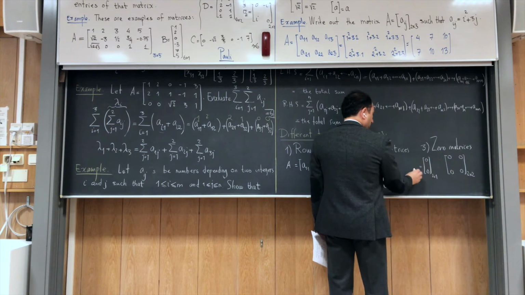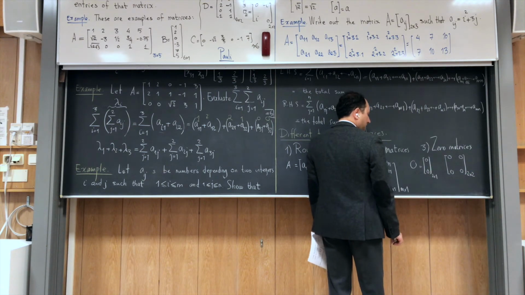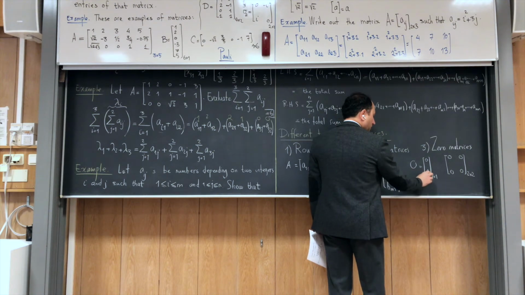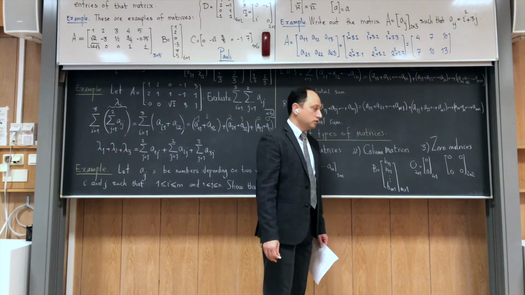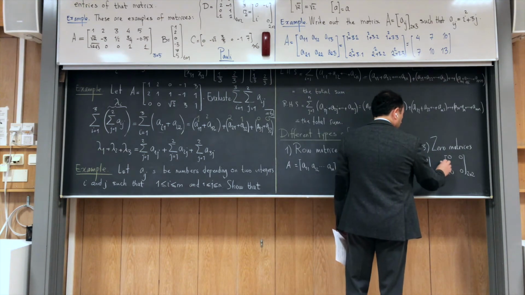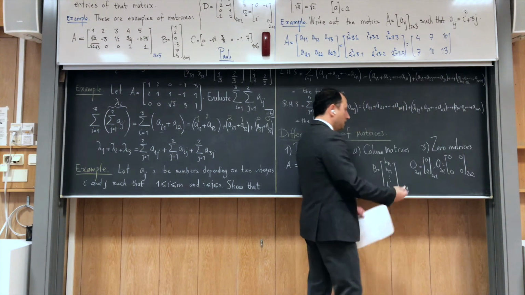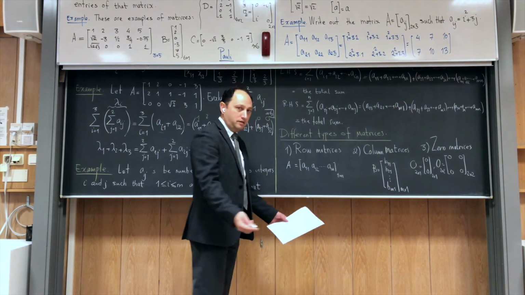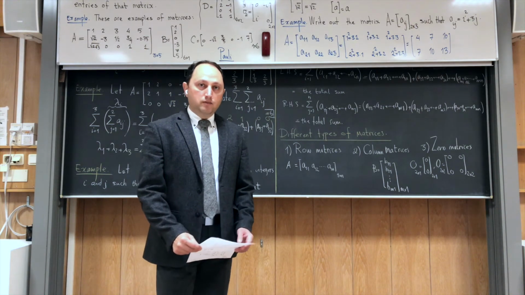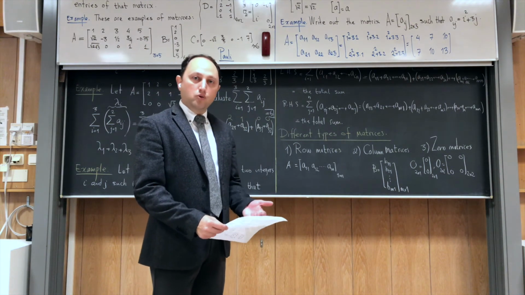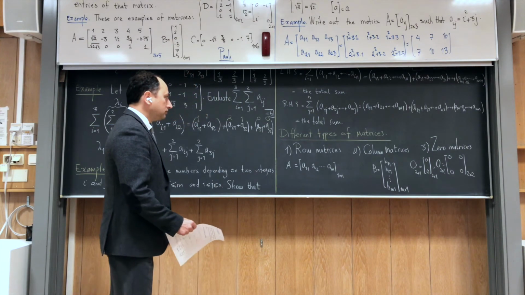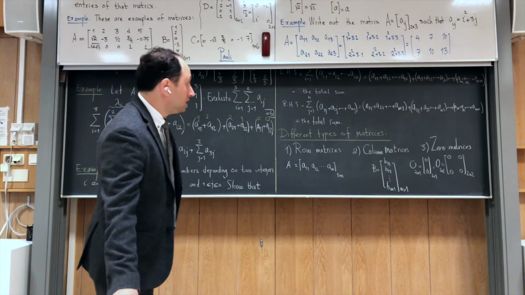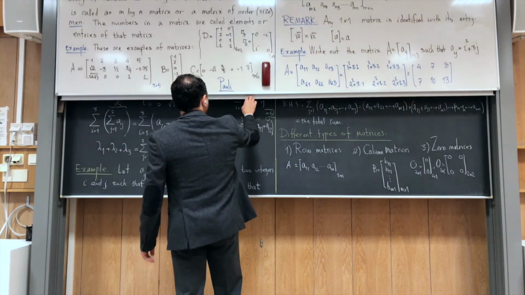This is usually denoted by capital letter O, and then you write the order here. Of course, if the order is not important, you just simply write O. Yes, and then here, this is the zero matrix, but 2 by 2. Yes, so you can have different zero matrices. We have infinitely many zero matrices. What they have in common is that the entries are all 0, but they can have different orders. Okay. Okay. Now let me open some space here.